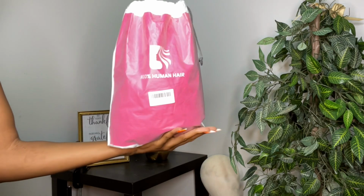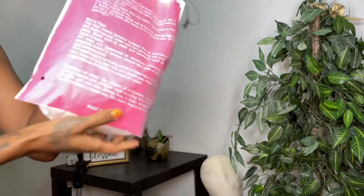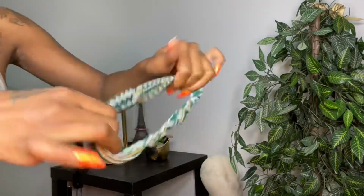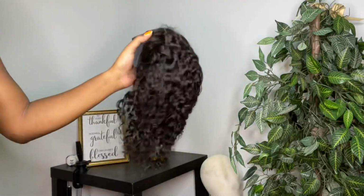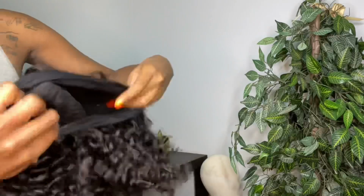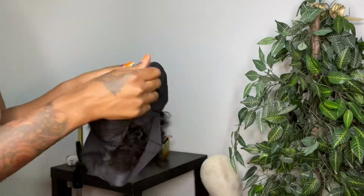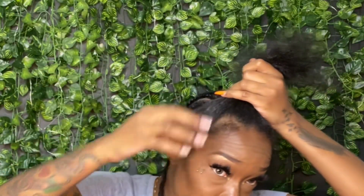Okay, so this pink bag came inside of the Amazon packaging. On the pink bag has the company logo and some hair care tips. On the inside of the package, it has the headband, a wig cap, some cute little makeup brushes, and the headband wig. Alright, now the hair on this wig was super soft. No tangles, very little shedding. The headband itself was very soft as well. On the inside, there's two combs to the top, one comb at the bottom with adjustable straps. The cap itself is pretty stretchy. So far so good.